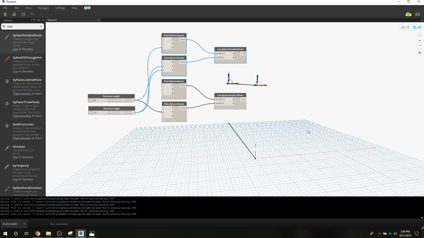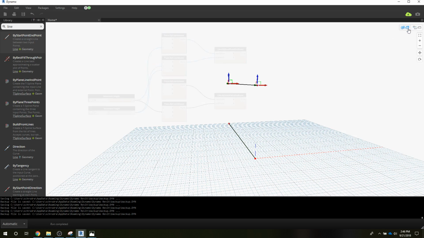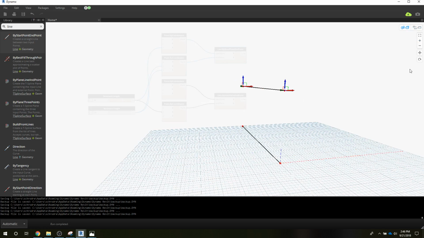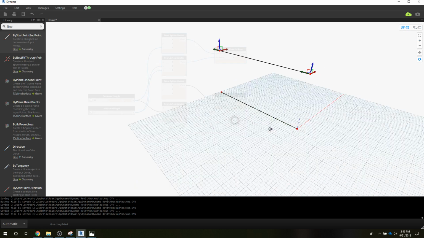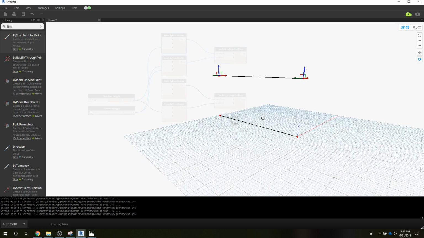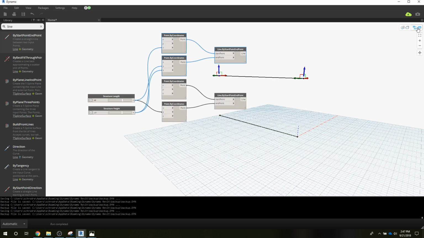So now we have, let me turn off the definition, and you can see we have 2 parallel lines. Trying to rotate here. All right, so we have our 2 parallel lines. Eventually we're going to segment these into points so we can attach an adaptive component to it. So I'll break the video here, and the next element we'll make will be the NURBS surface.